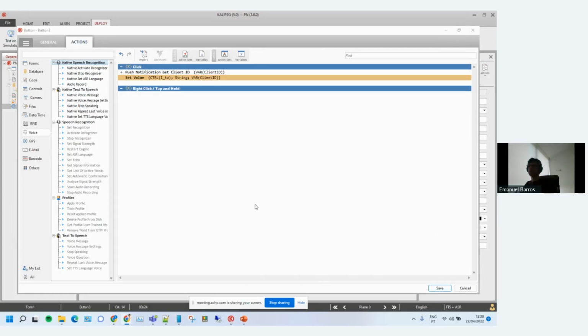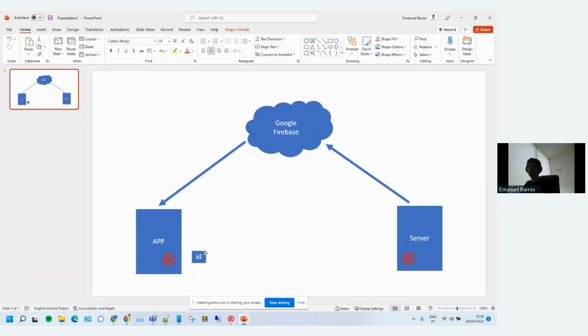Maybe I think I know what's the problem. The client ID, when you open the application, this is automatically sending the ID to Google Firebase. So they know what is your client ID. But you also need to know the client ID so you can send to that address. So that's how Google can send it, and that's how you can receive push notification even if your application is closed. I don't know if this answers the question. If it's not, you can ask me again.